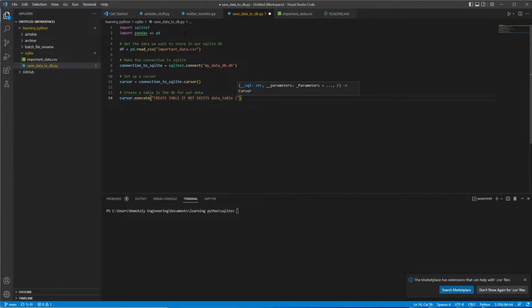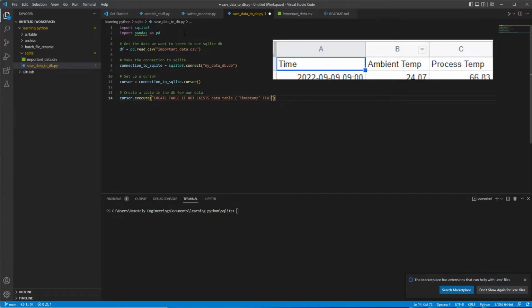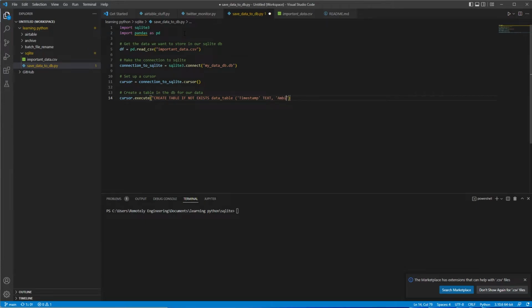We can also define the columns in this statement as well. Remember, our CSV data has 3 columns: a timestamp and 2 temperature readings, which are real numbers. Okay. With that, we've created the table that our data will occupy.